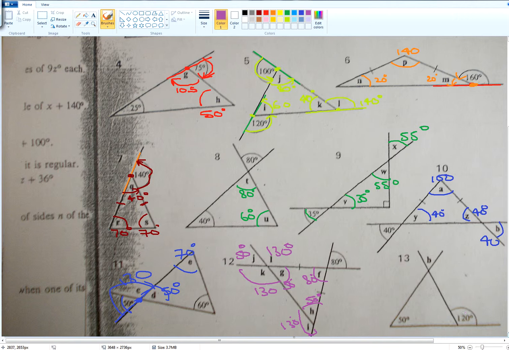Okay, this is 120 outside. This is a straight line. This is a point on the straight line. This first angle is 120. The remaining angle is 60. 60 plus 50 is 110, and 180 minus 110 will give you 70. If that is 70, then B is also 70, because vertically opposite angles are equal.